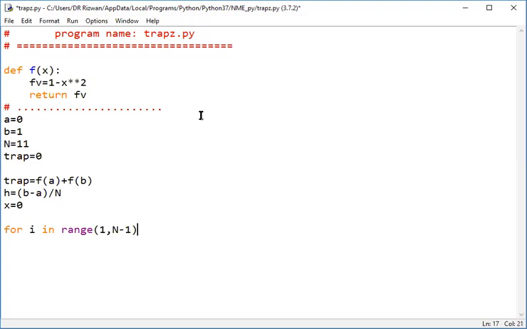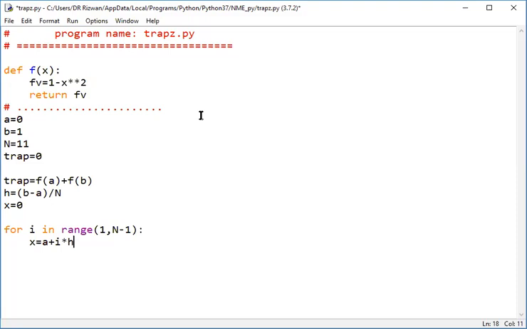So of course n minus 1 value would be equal to 10, and I define x value equal to a plus i times h. So when the i value is equal to 10, hopefully we will have the n plus first point.